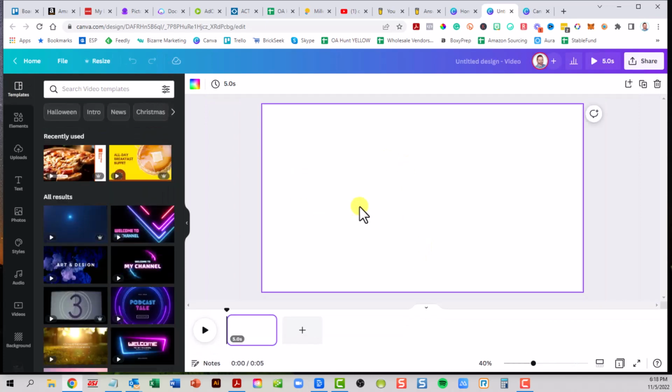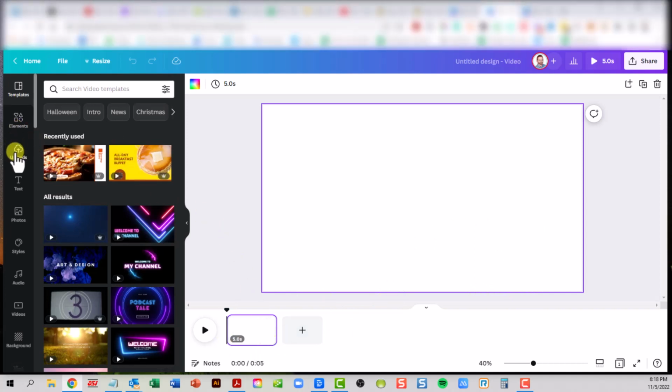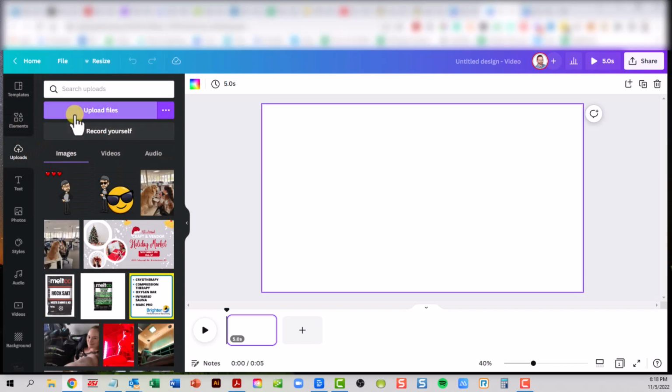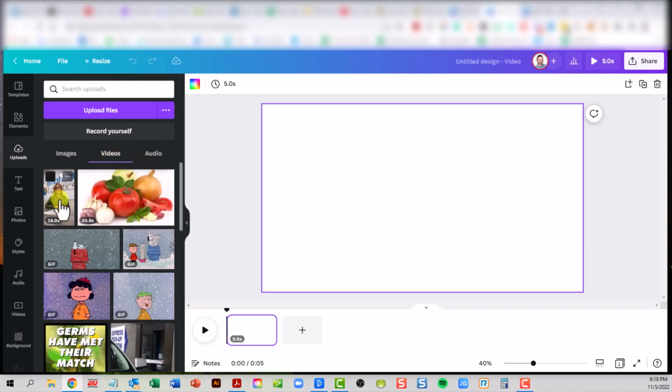So you can see once you open it up here, it's the size of a YouTube video. That's what we're going to focus on. Here's the timeline down here. And I've already uploaded a video, so if you don't have a video on there, you just go to upload and then find your video and it'll pop it in here. And then these are the images that we've uploaded. There's a video. You can also just do audio. So the video, I've already uploaded this one.